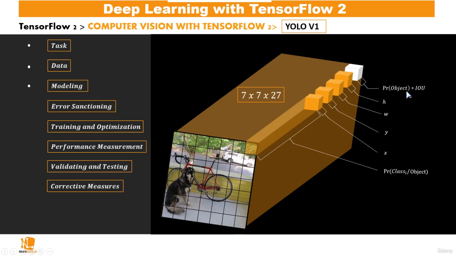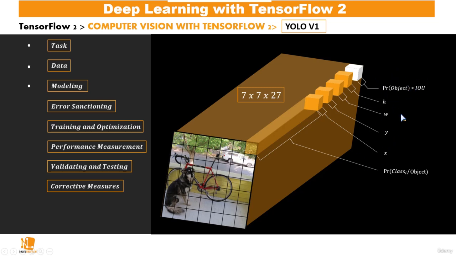So if we have a probability here of 1 and an IOU of 0.1, then the confidence score is 0.1. Now, if we have a probability of 1 and an IOU of say 0.9, then the confidence score is 0.9. Now, this IOU is related to these bounding box values because it shows us how close the predicted output is with the true output, and that obviously should count in this confidence score.